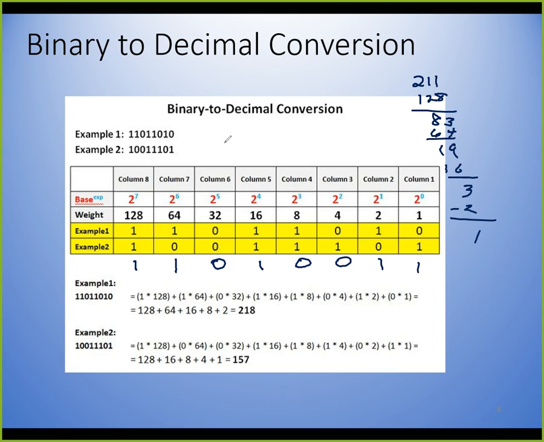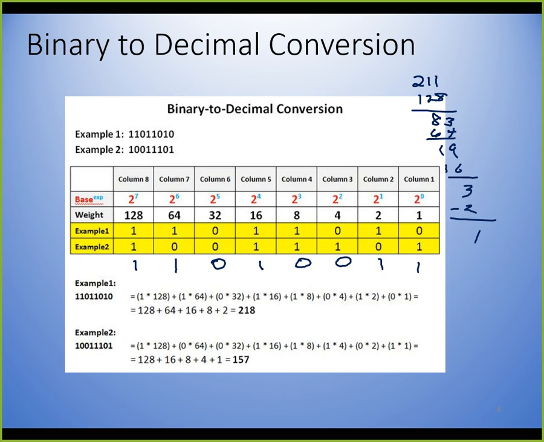Binary to decimal, does it make sense? If it doesn't, we need to do some more. Somebody needs to ask a question about it. Going once, going twice. Anybody comment? Let's say, everybody comment, yes or no. I can do binary to decimal conversion. Because this is step 1. We got to get this down. Not getting a whole lot of response. Okay, I got a no. Good. So, you're going to have to ask me a question, Joe.